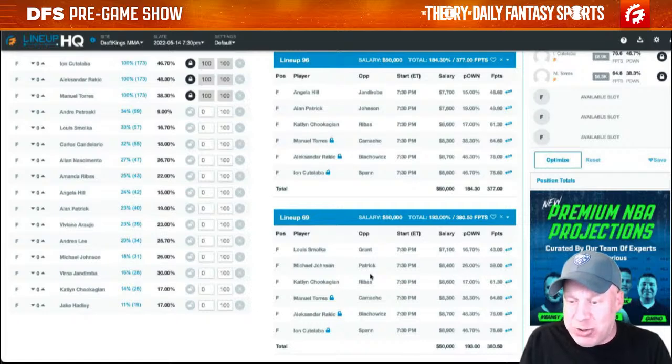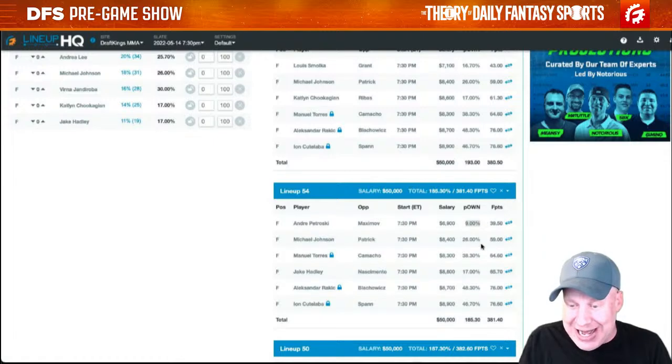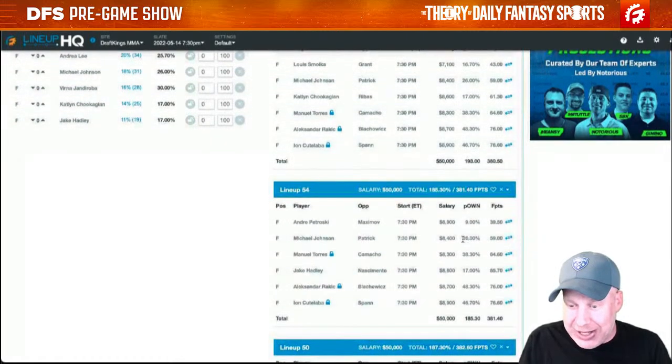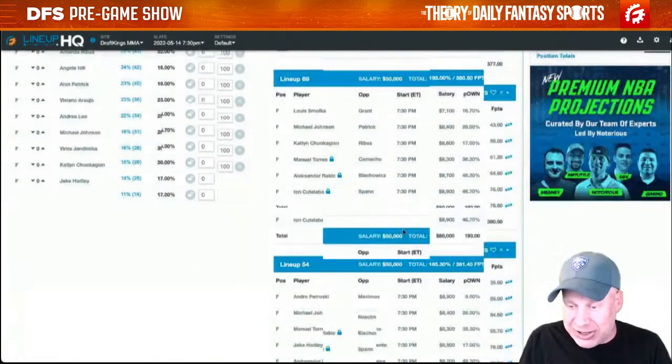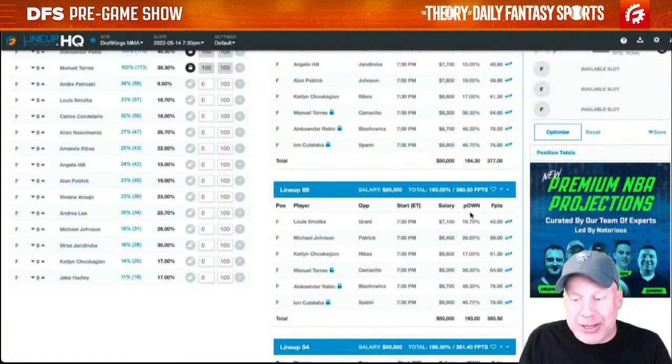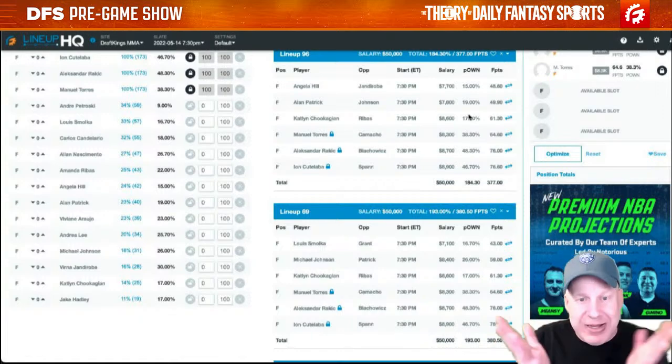This lineup can be maybe duplicated twice as much as that one because of that one fighter, because you're already playing three pretty high-owned fighters, two very high-owned and one high-owned based on these. So you're looking over here, okay, here's a Petrosky at 9 and a Hadley at 17, even though you got Michael Johnson in there as well. This may be duplicated about as much as that, but this one is actually higher than these other two. That's a byproduct of product ownership. You'd rather have a barbell, high-owned and then a bunch of 1% owned guys, than have the sum be the same, 20, 20, 20, 20 across the board.